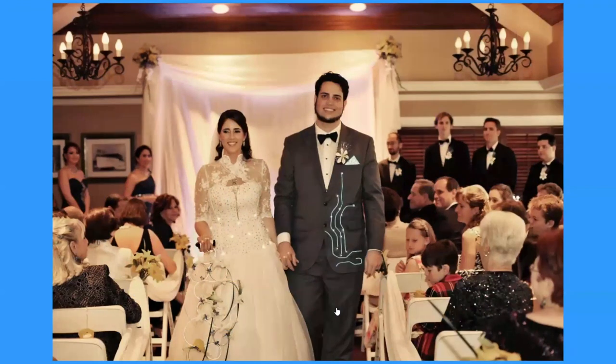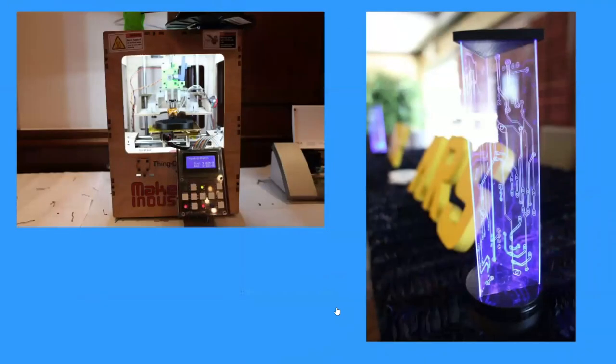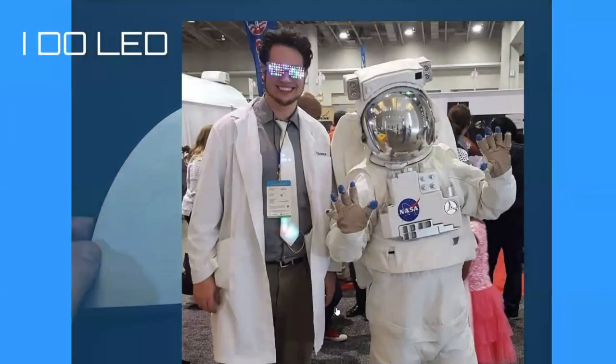I've always kind of been about lights. To prove that, here's a wedding picture from 2012 — both my wife's dress and my suit were hacked and had lights in them, with embedded Vixen 2 sequences programmed in because they did little animations during our wedding. We also had a 3D printer as a guest — this is back in 2012 — and our wedding invitations even had LEDs in them that had a little show, including an Easter egg that did Morse code.